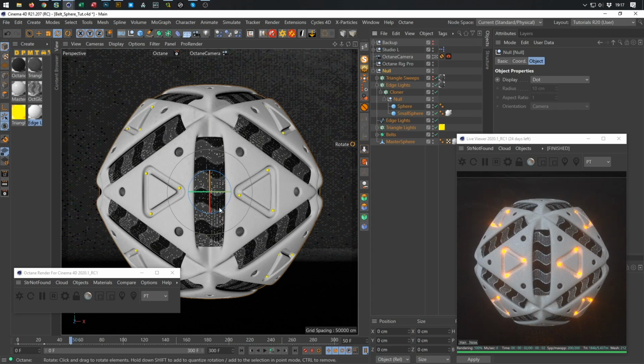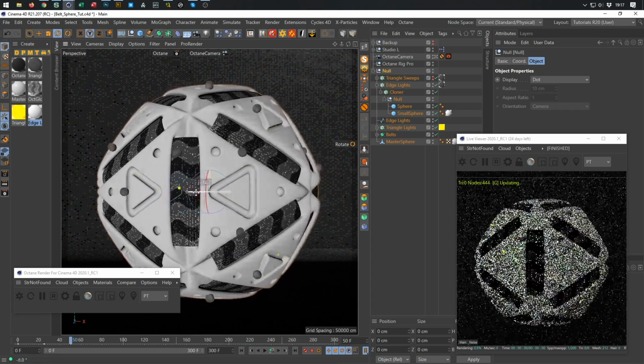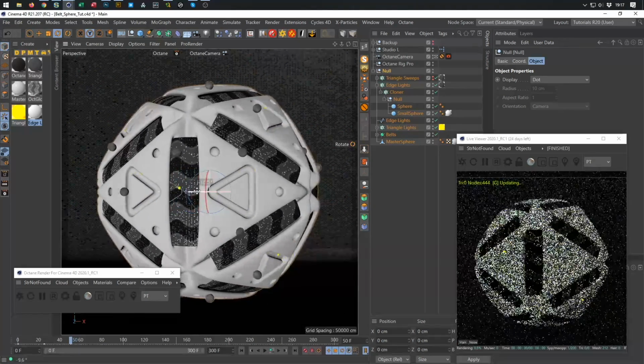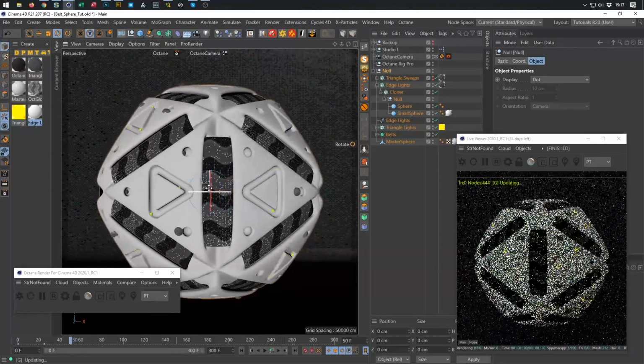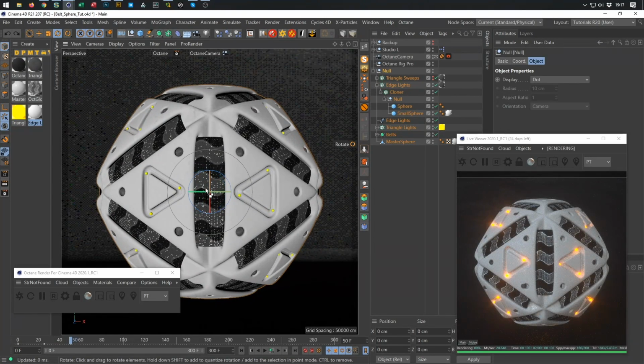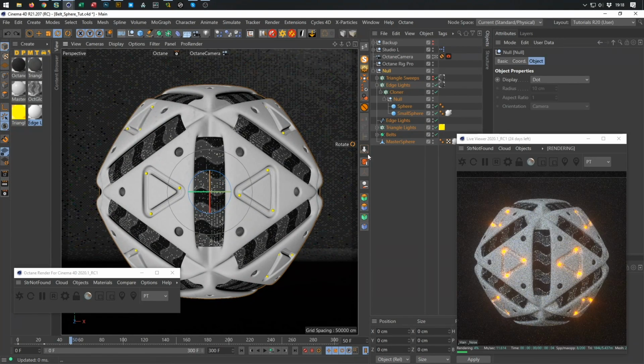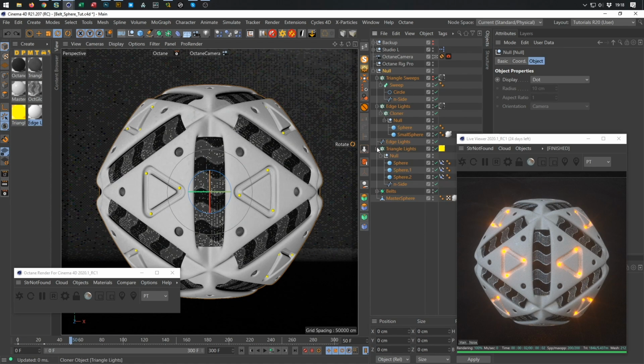And I do this, so the triangle sweeps stay still. Why do they? So the edge lights and these. And it should move. This should all move normally with us.